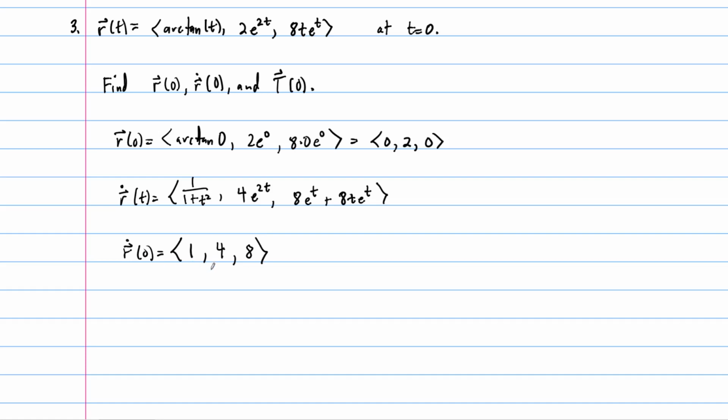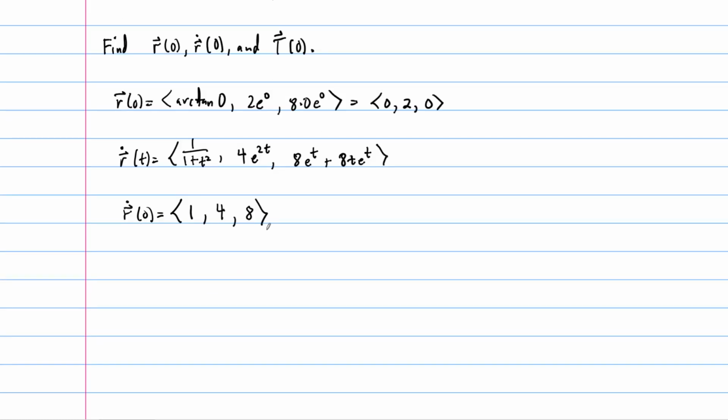This is our tangent vector. So this is the velocity vector, right? When I said tangent vector, I didn't say unit. This is the velocity vector. It is tangent to the curve, but its length is probably not 1. Just looking at it, the length of this is more than 1. To find the unit tangent vector, we have to know the length of this. Since we only care about t equals 0, we can just find the length of this as it is. We don't need the speed function. The length of this vector is going to be the square root of the sum of the squares.